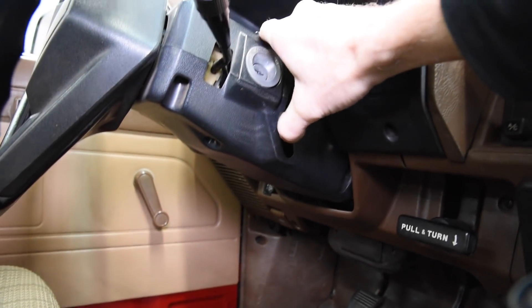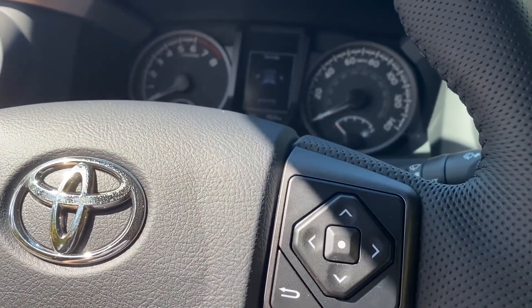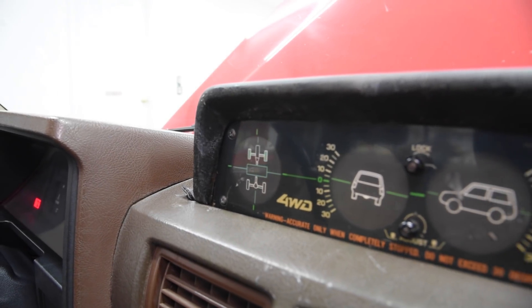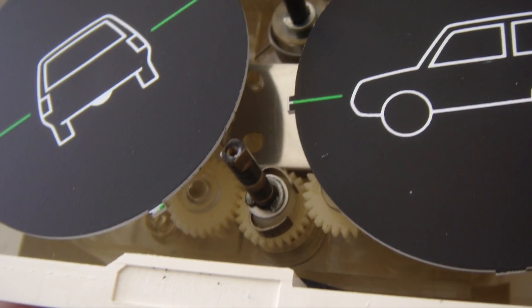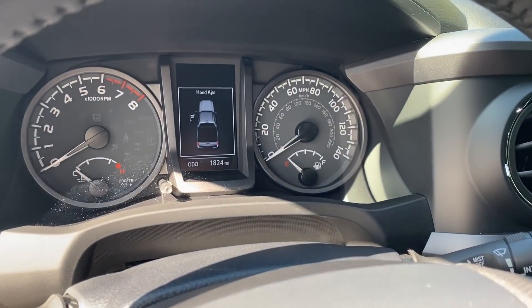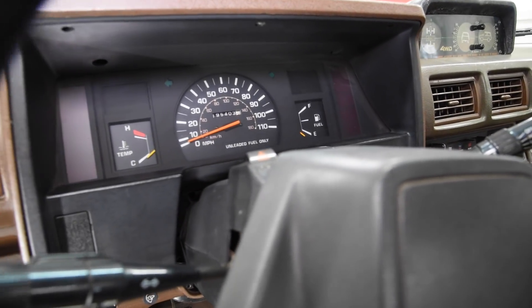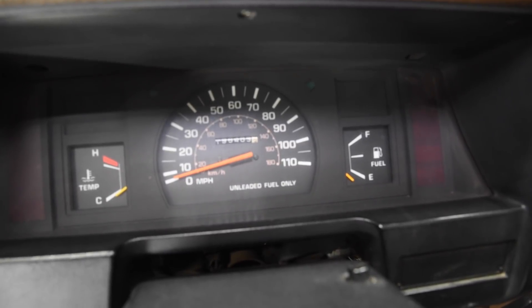A few things that these trucks do have in common: tilt steering, although this was optional in 85 — I can't think of a vehicle that doesn't come standard with this nowadays. Manual adjustment on the passenger front seat. They both have inclinometers to let you know your truck's angle when off-roading, although the one in my 85 is all mechanical with gears and weights inside, while the 2020 is a digital display built into the gauge cluster. Instead of going full digital on the speedo and tachometer like a lot of new vehicles, Toyota still uses good old needles in the 2020 Tacoma — just like they did in 1985 — except the tachometer was optional and this truck didn't come with one. Also, that speedometer is driven by a mechanical cable that connects to the transmission.